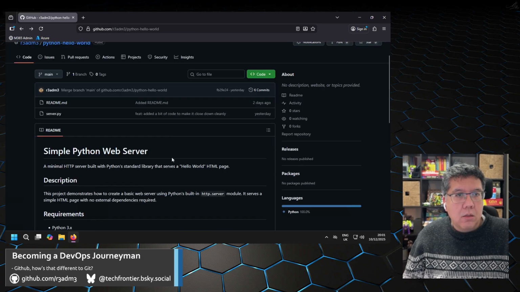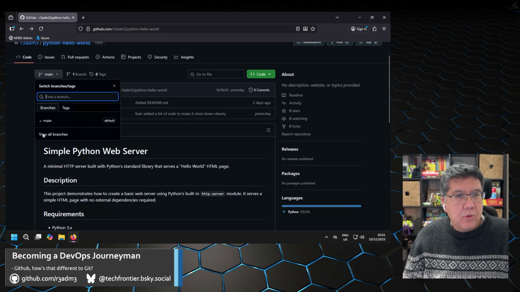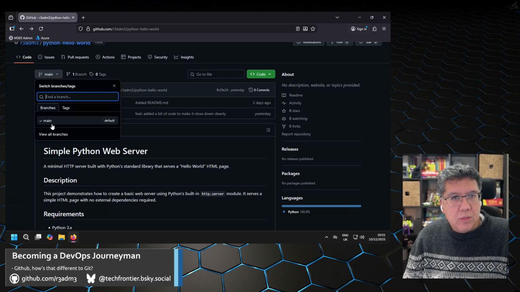If we go back, we can see things that we're going to discuss in later videos in a bit more depth, like the branch details that you're on. Remember in the Git tutorial we mentioned that we sit on the main branch, but we can do feature development on different branches and then merge them later. It's going to be a much deeper tutorial on that soon, but for now we're just worried about cloning and maybe doing a simple push back up to GitHub.